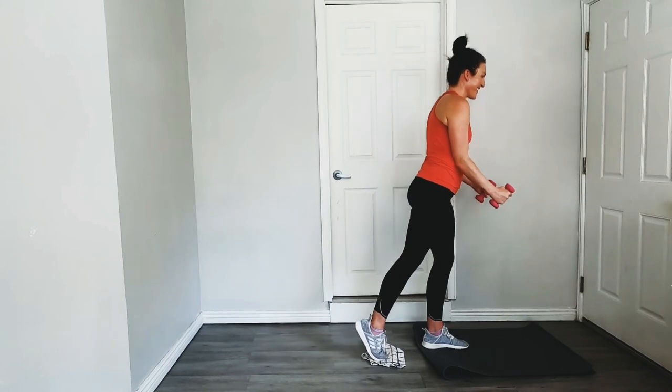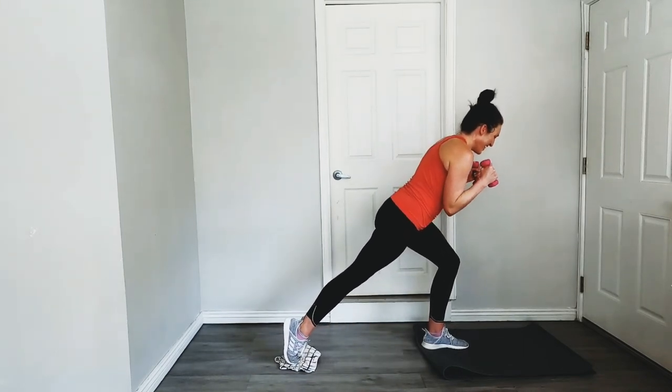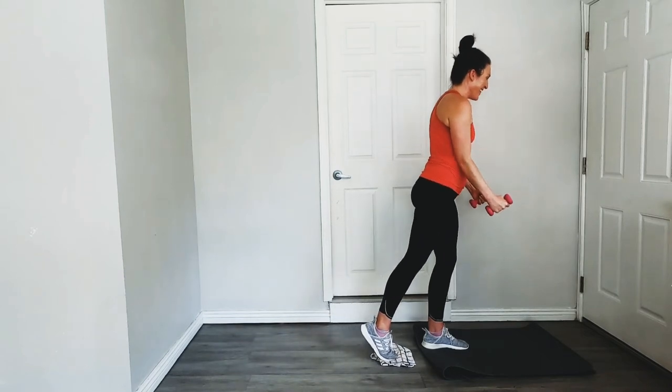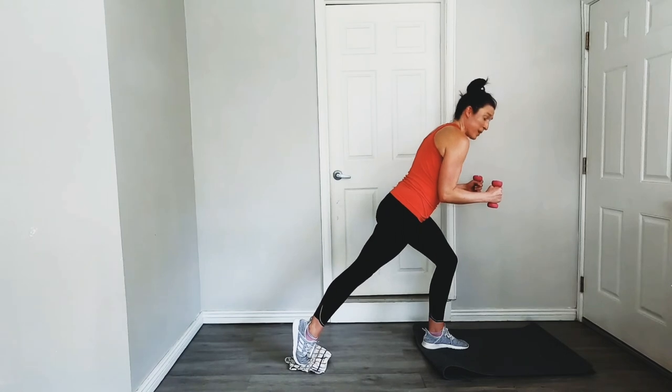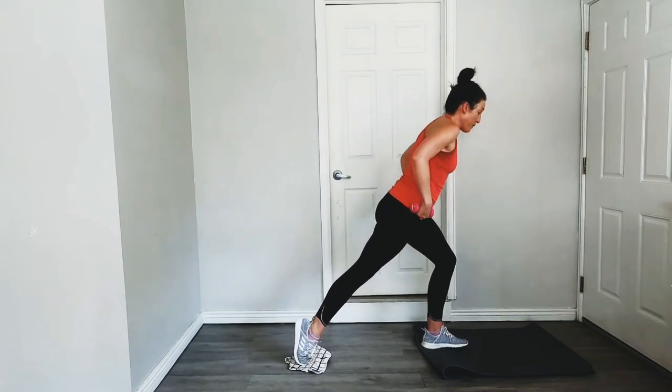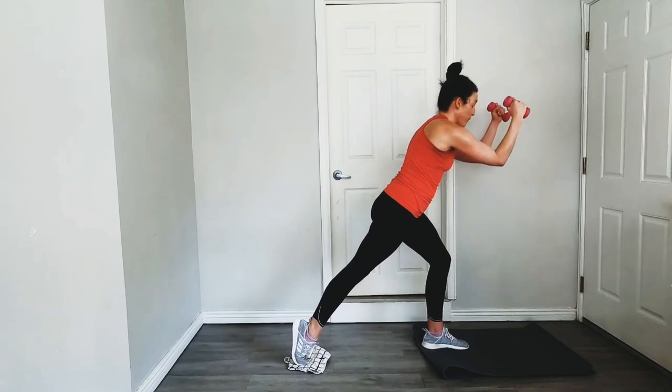Lift it up. You have two more, you got this. Lower it down. Lift it up. Last one, take it down. Two, three, I want you to hold it there. Pull that front right hip back and allow the arms to press up to frame your face.